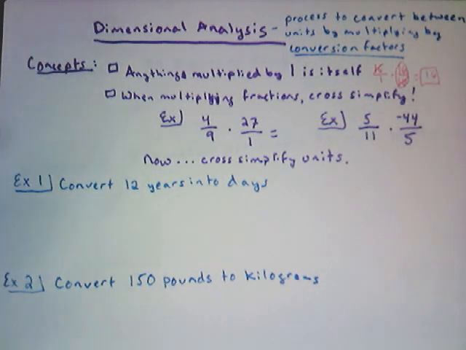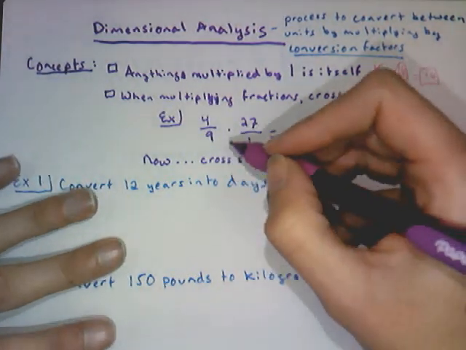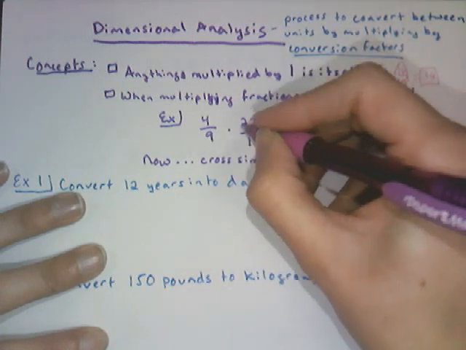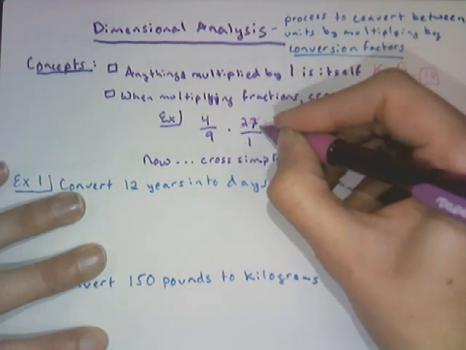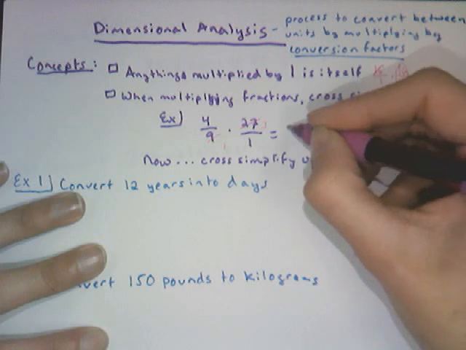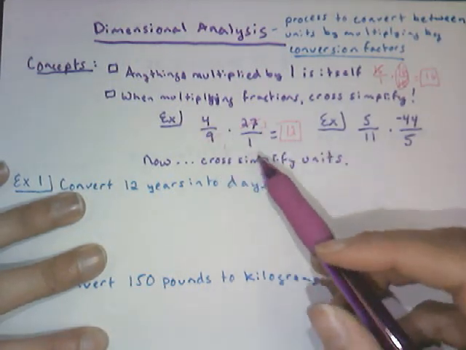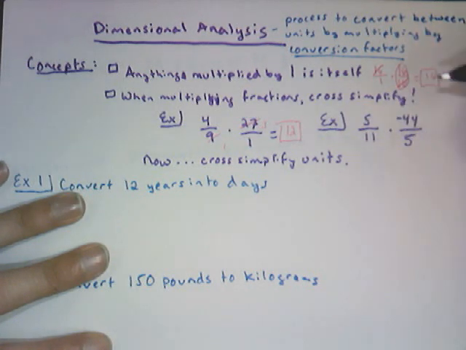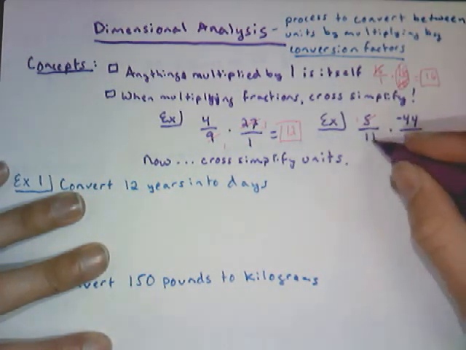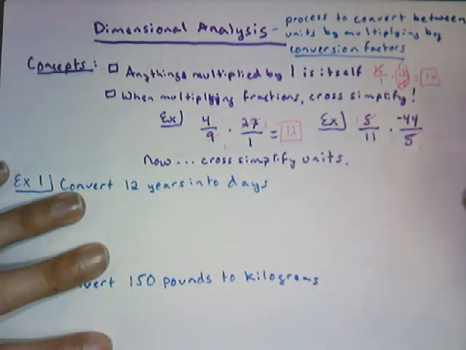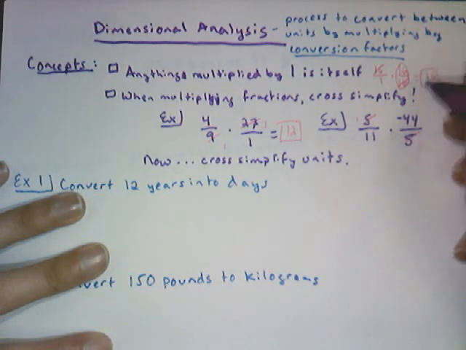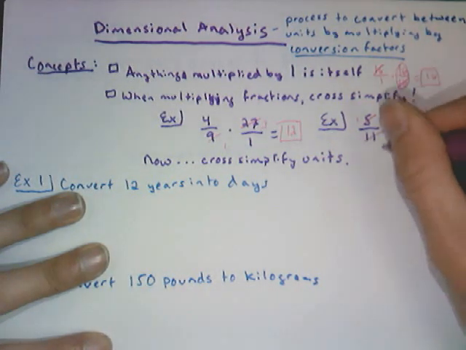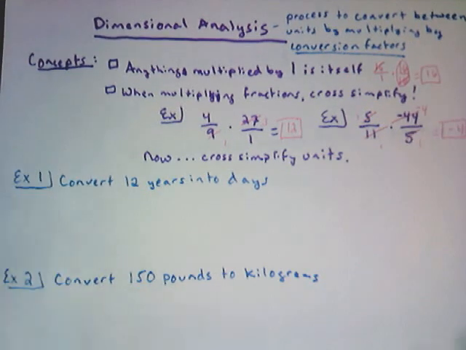Also, when we multiply fractions, we love this because we cross-simplify. So if it was just numbers, and we see 4 over 1, and then we see 27 over 9, divide it by 9, divide it by 9, we ended up with a very shorter version. Sometimes they will totally cancel out. For instance, 5 over 5 just simplifies down to 1. And sometimes we can get it smaller but not quite all the way down to 1. For instance, negative 44 over 11, divide both by 11, we end up with negative 4 over 1. So very quick review on how to cross-simplify.